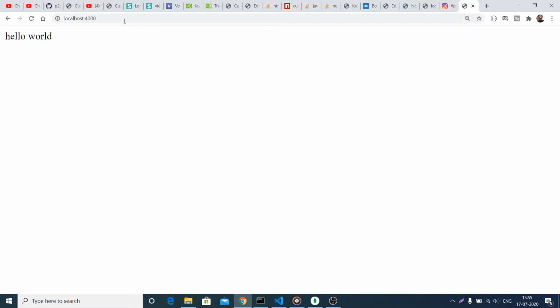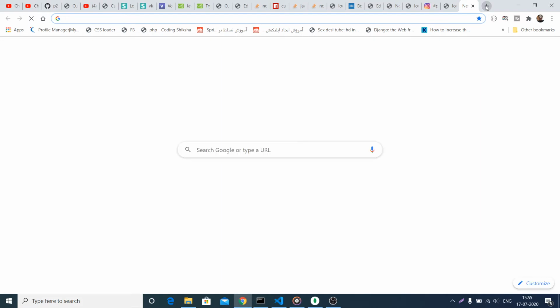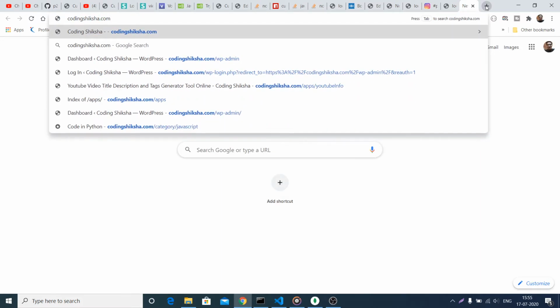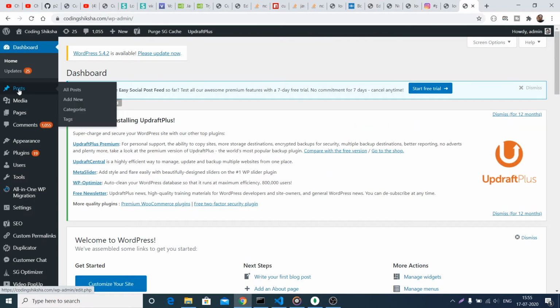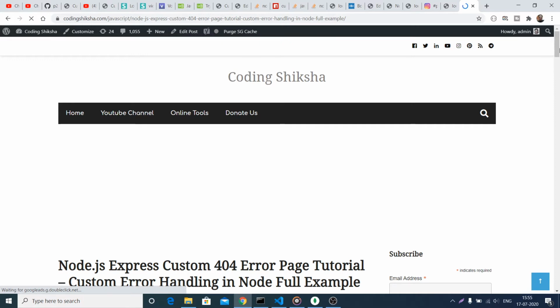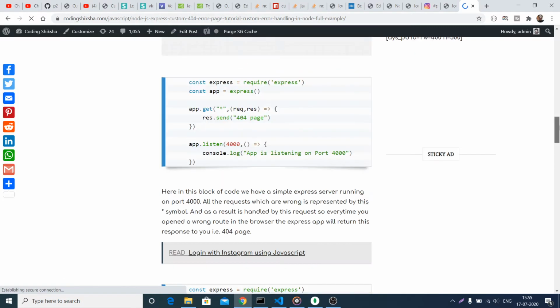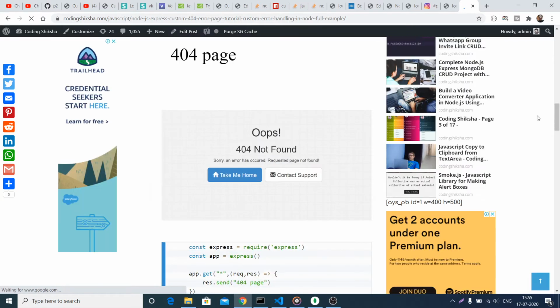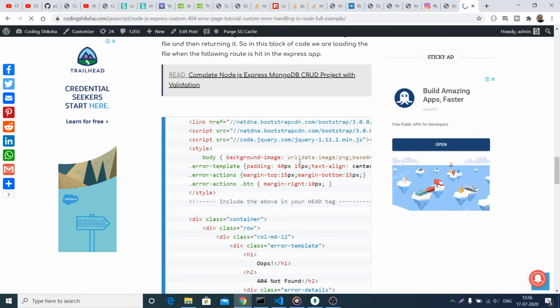For doing that, we will be writing a custom 404 page. First of all, I need to remind you of the source code. If you want the source code, you can go to the video description and there you will find my blog. If you go to the video description, you will be redirected to the blog. Let me just show you. Here you will get all the source code, and all the step-by-step instructions are given to you. This will be the 404 page we will be building in this tutorial. It is just some HTML and CSS code, so go to this blog and simply copy paste the code.